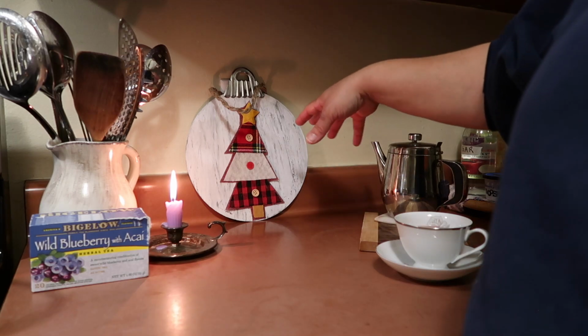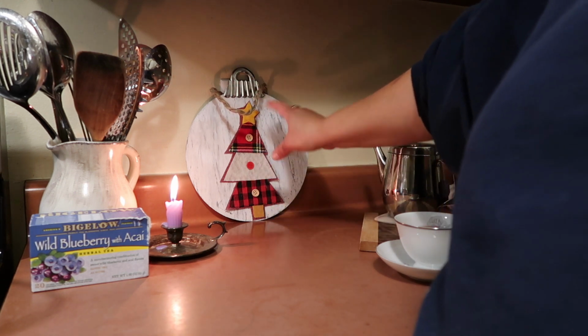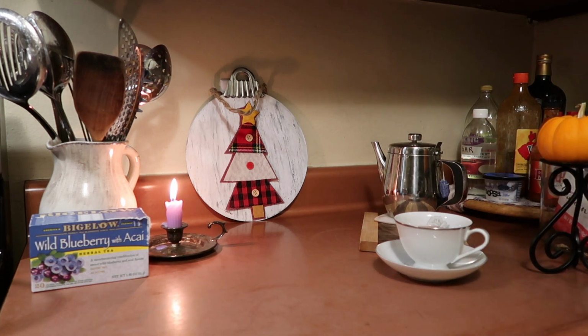So I did that, and then just glued this back on the top. I think it's a little off center, but it's been a while since I worked with hot glue, and once it's on, it's on for the most part.